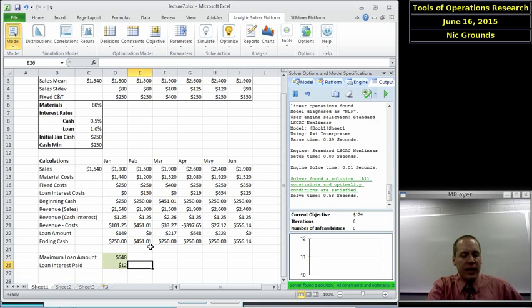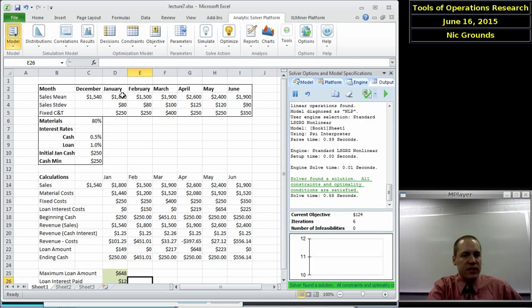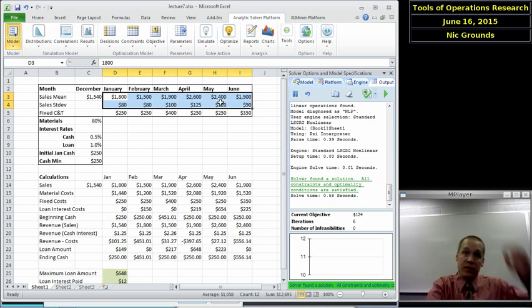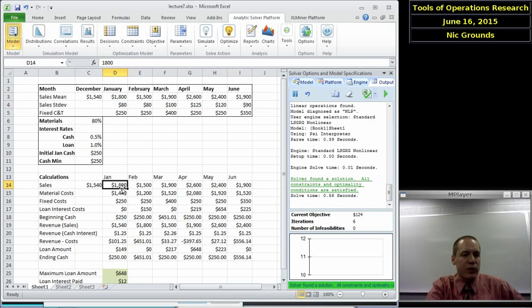All right. Now, the one thing we did not do was handle the uncertainty, which is we don't know how much sales we'll make in those 6 months. We have parameters for some randomly distributed projections, but we didn't use those yet. We just assumed we'd always sell the mean. Now, what I'm going to do is we're going to start using the Analytic Solver platform's feature that allows us to represent these randomly distributed values.